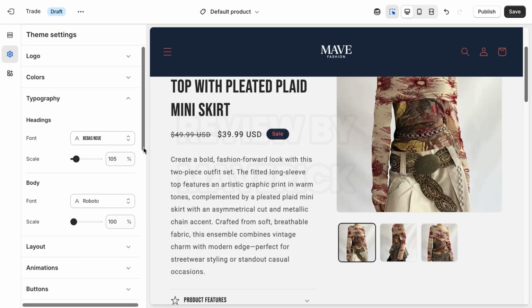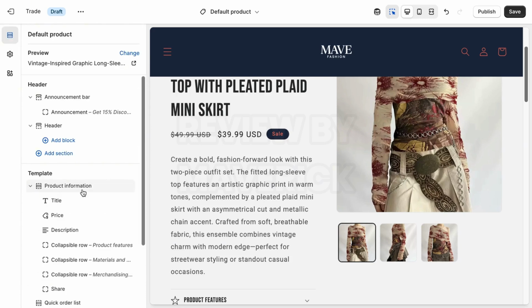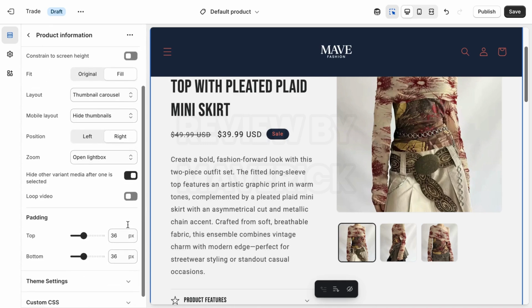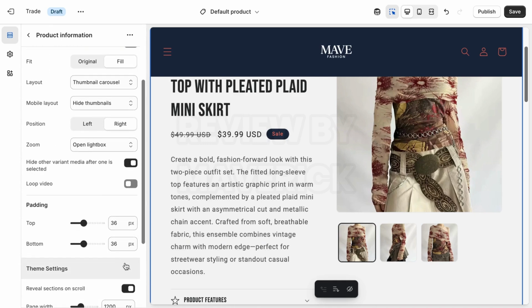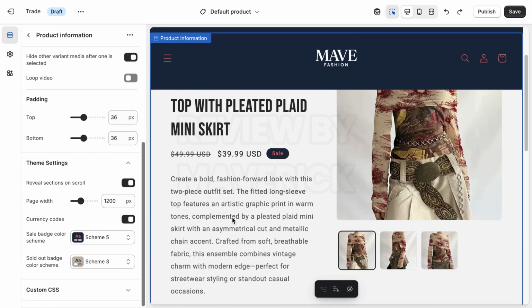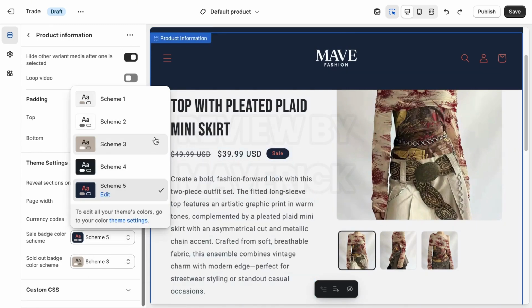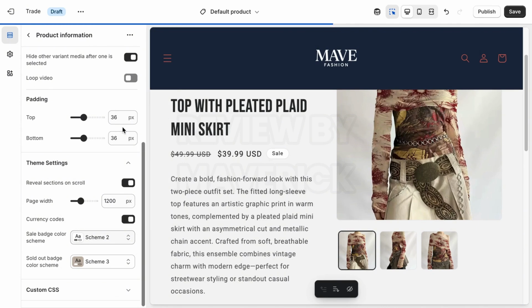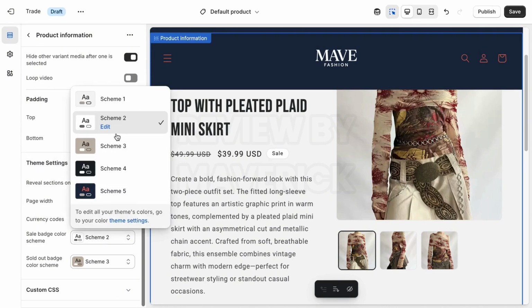Then I can go here to the product information, then scroll down to theme settings. For this, I can come here to scheme 5, and I need to change scheme 5 to scheme 2 so that it doesn't affect this scheme here. So I'll just change it to scheme 2, and I can edit scheme 2.